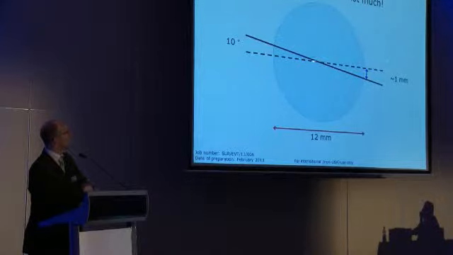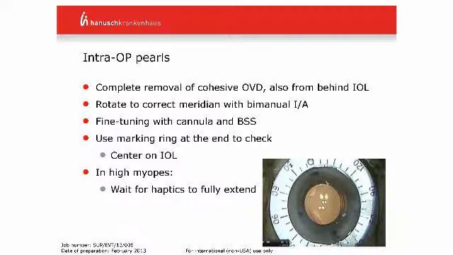Obviously, you're trying to aim for exact precision, but I think 5 is probably what you can tolerate. 10 is the most you can tolerate. Is only 1 millimeter at the limbus for a normal-sized eye. Next slide. So I think intraoperatively, obviously, this is not rocket science. This is nothing. The surgery is the same as always, so it's pretty straightforward surgery.